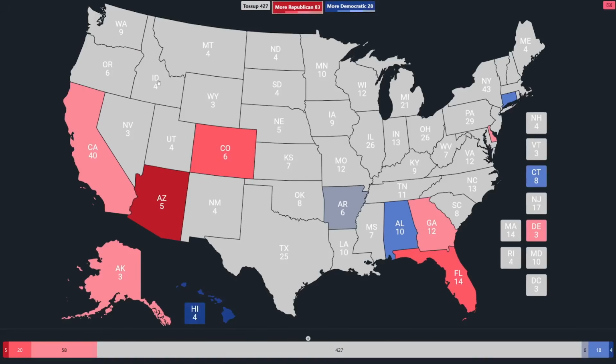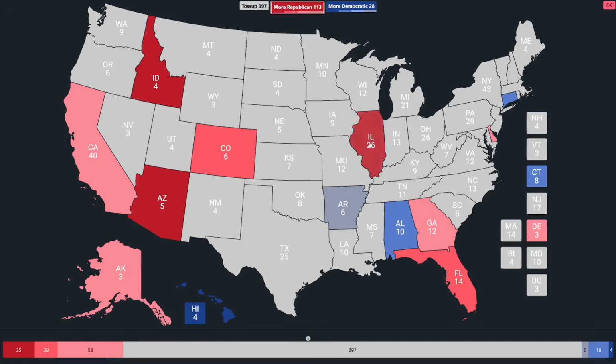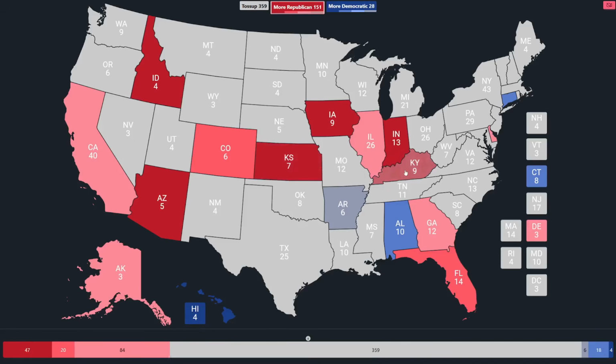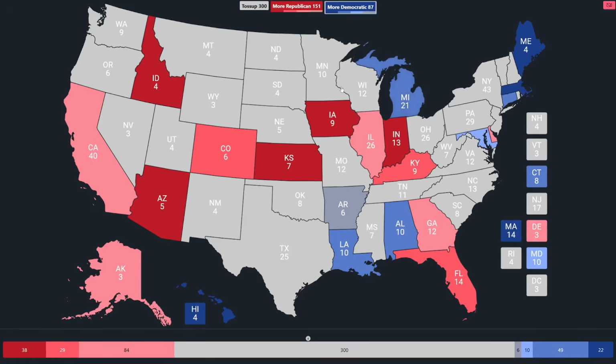Idaho was way to the right at 25.4. Illinois just a little bit to the right at 2.2. Also redder, it's Indiana at 11.6. Iowa, 11.5. Kansas, 19.4. And Kentucky, 5.4. Louisiana, same percentage of the other direction, 5.4. And more blue states are Maine at 10.9. Maryland, 2.4. Massachusetts, 30.8. Michigan, 7.4. Minnesota, Humphrey's home state at 13.2.